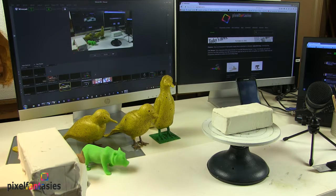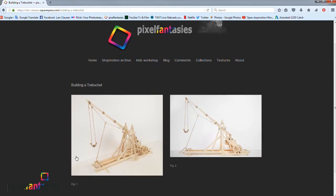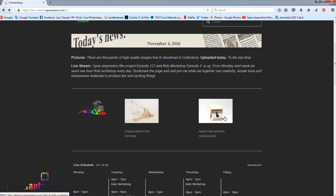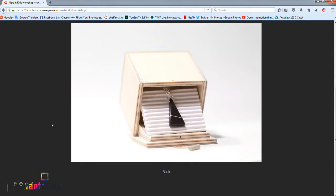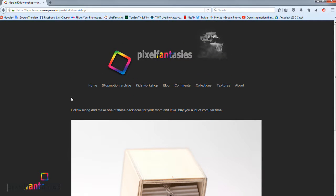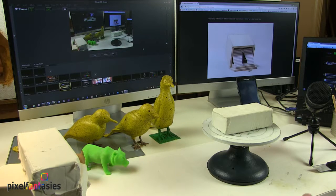As you can see over here, at the moment we are making a trebuchet, and when we are finished with that one, we are making a little jewelry thing. What we make is stuff that is inexpensive and easy to make, but we need good results so that the kids get proud of what they are doing.